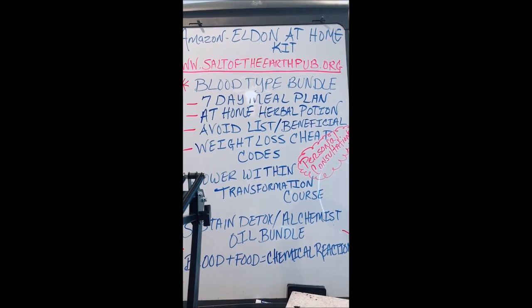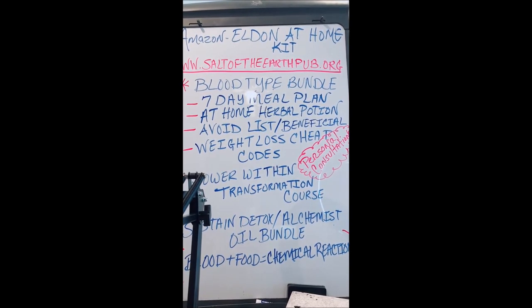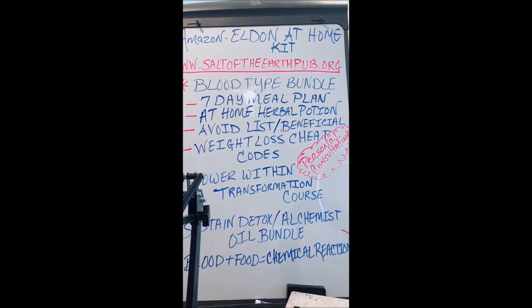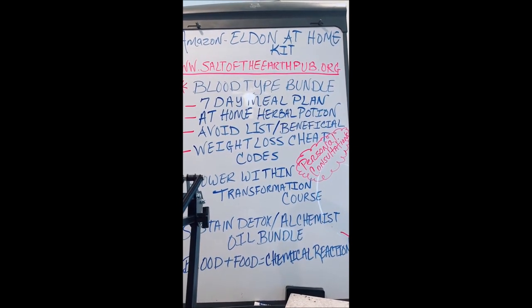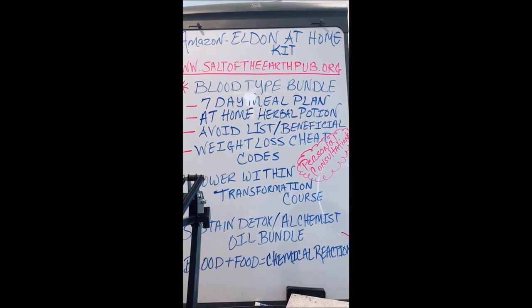The most valuable bundle will be the black bar on the main page of my website, the third black bar, and it is gonna be the blood type bundle. Within that bundle, it has that asterisk by it on the board. Within that bundle, what you're getting is weight loss cheat codes. You're gonna find out, if you're obese, been struggling with different diets, the foods that you could eat that will activate you automatically losing weight, automatically snatching your skin back, automatically shrinking your stomach.